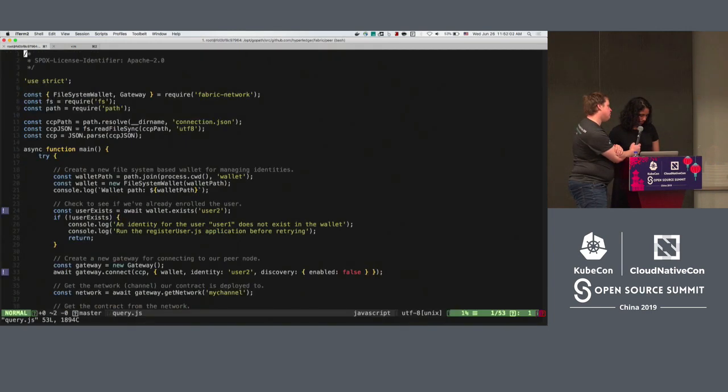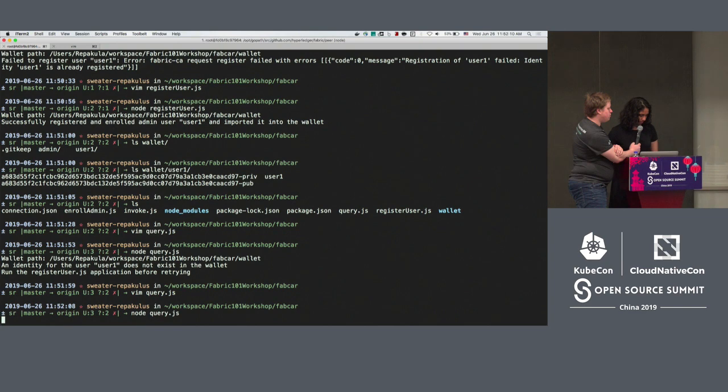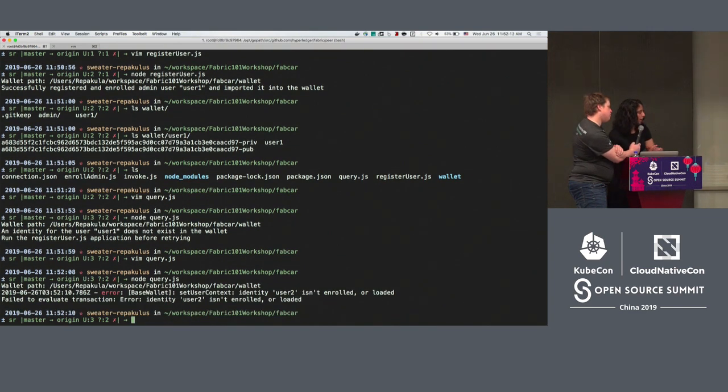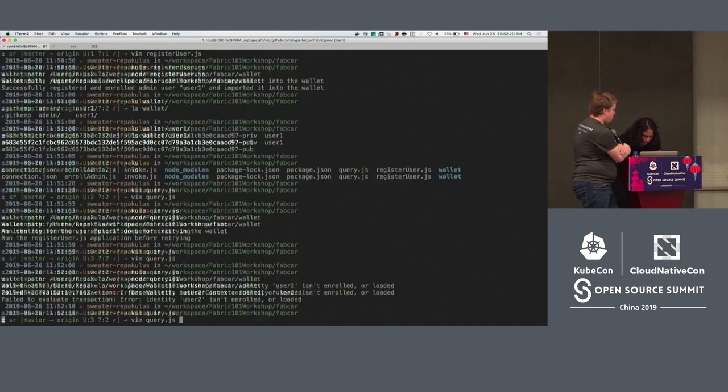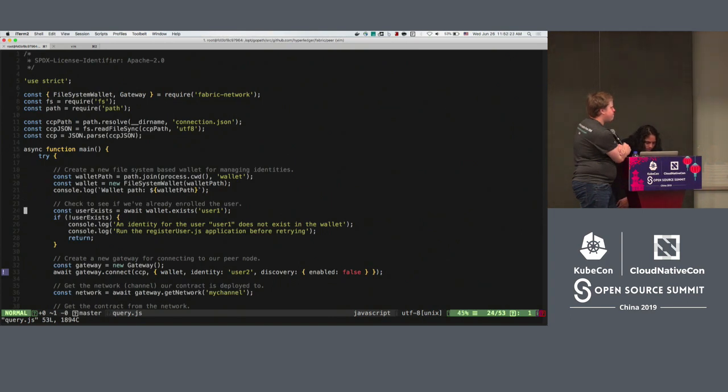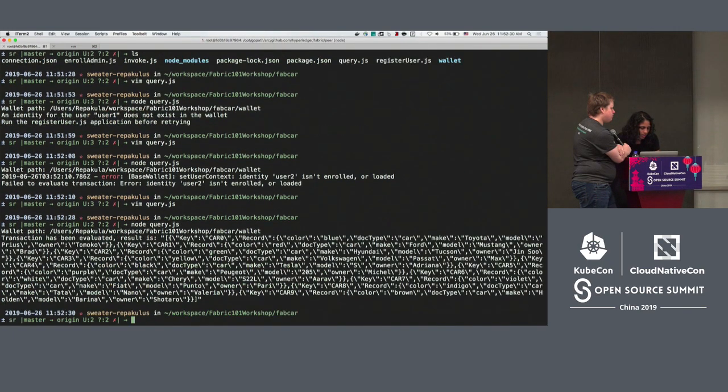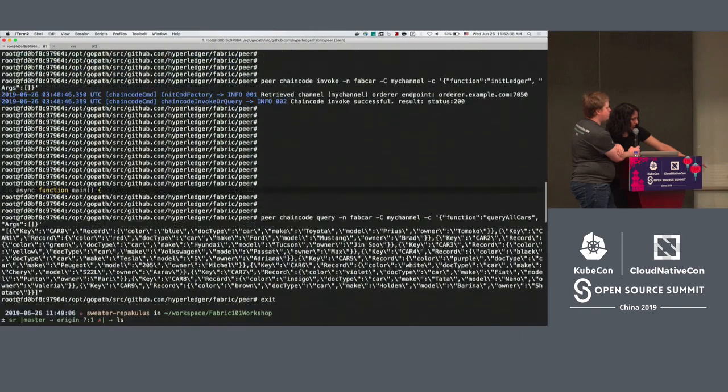Oh, whoops. Because the folder is user1. Okay, now I have messed this up. One second. There you go. A long-winded way to say this data is the same kind of data that we had earlier on.